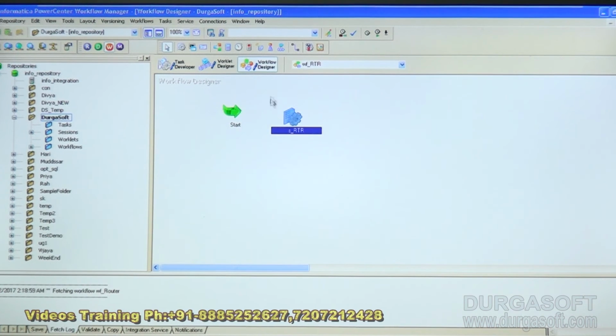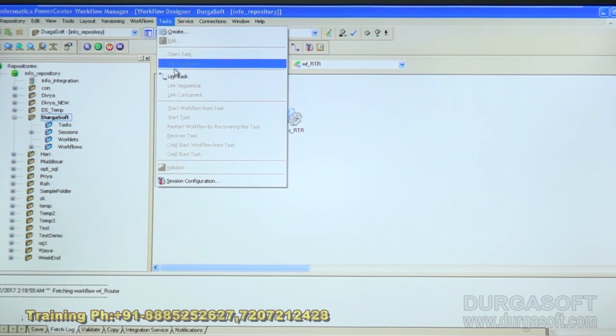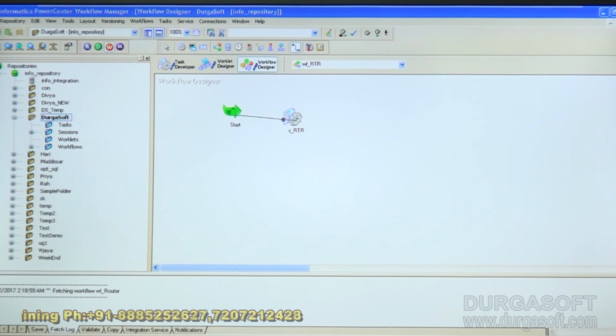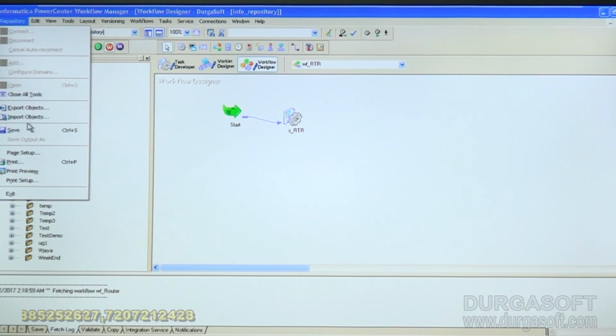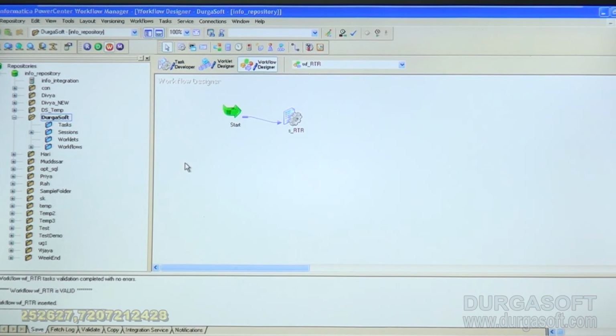Then link the start to the router session object: tasks menu, link task, start to the session object. Once the link is formed, save it and then execute it.